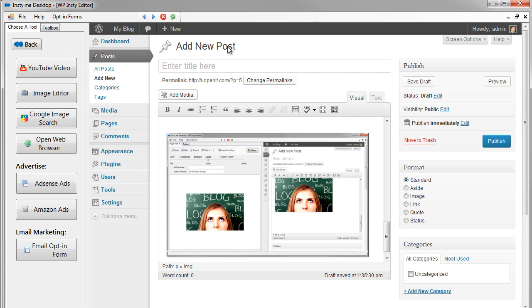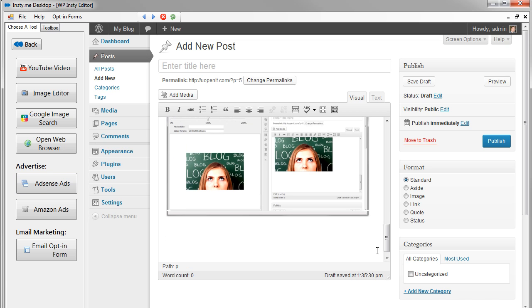So I'm going to click close there, and I'm going to hop over to the advertising section. This is where a lot of the power comes from the InstyMe desktop. A lot of times people, when they have a WordPress site or they have a blog of their own, really don't know how to put AdSense ads and Amazon ads into their posts or into their pages without using many complicated plugins. But here at the InstyMe desktop and with InstyMe, we give you instant advertising tools that you can use to begin making money online.